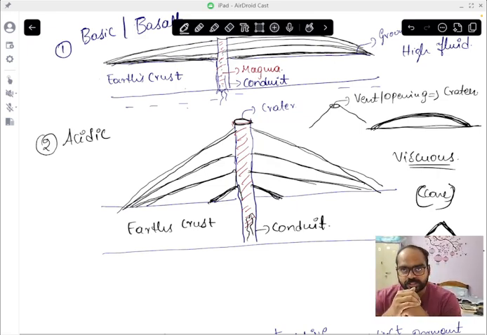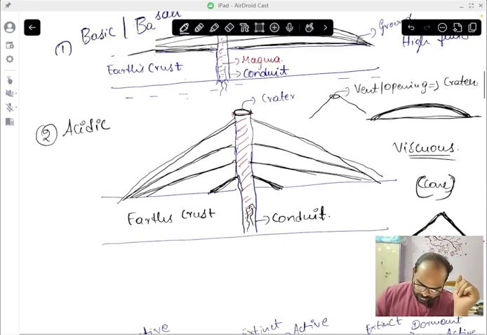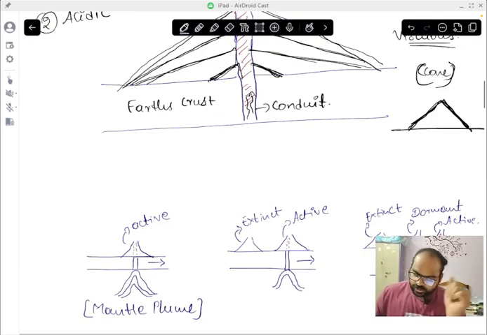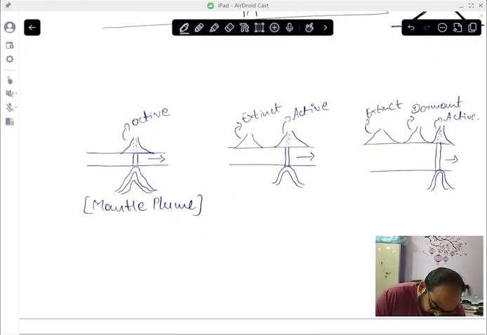Volcano is a place where the hot magma inside of the earth comes into contact with the ground. And due to different types of lava, different types of structures are formed. A dome-shaped structure and a cone-shaped structure. And there is another concept called hotspot volcanoes.